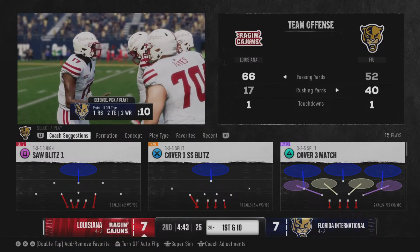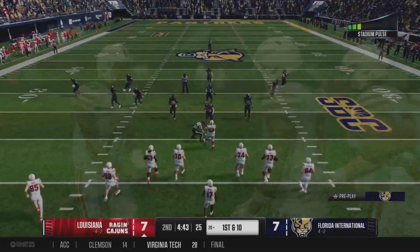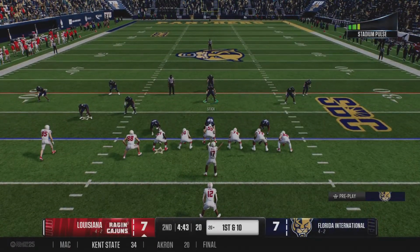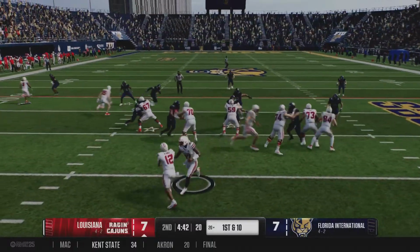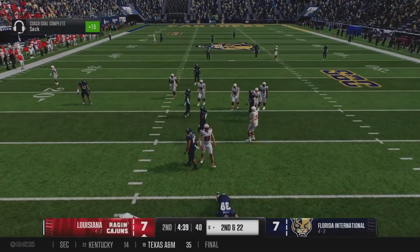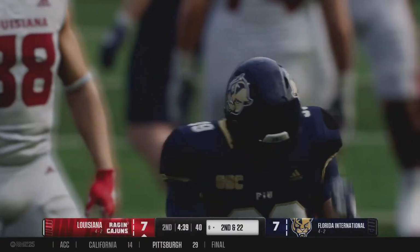Here comes the Louisiana offense onto the field. They just didn't quite find the rhythm on that last drive, Jesse. They had to punt it. I think they got to be more physical, David. I think up front they got to do a better job getting blocked. And the pressure gets him back at the 8-yard line.